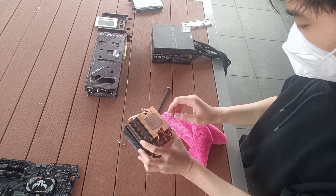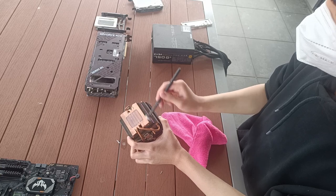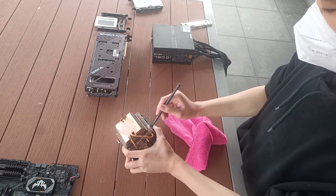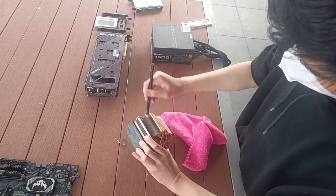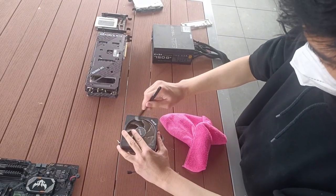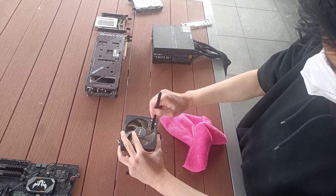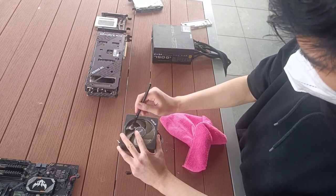If the residue gets stuck in the fins, use the makeup brush to get them out. Also, use this opportunity to clean out the fins if they're super dusty. Surprisingly, this one isn't that dusty, considering the condition of the entire PC. Now onto the fan of the cooler, repeat the process with the case fans. Just use the brush and remove every speck of dust you can see.